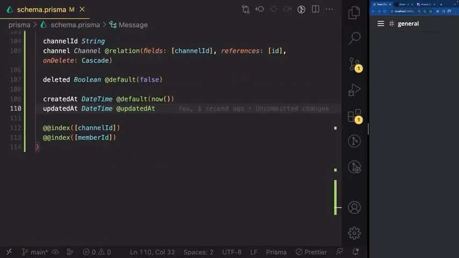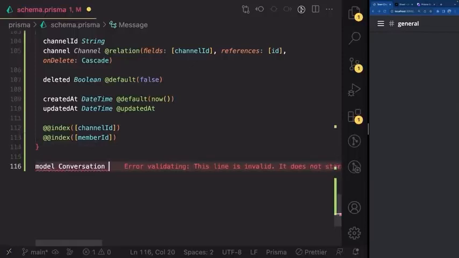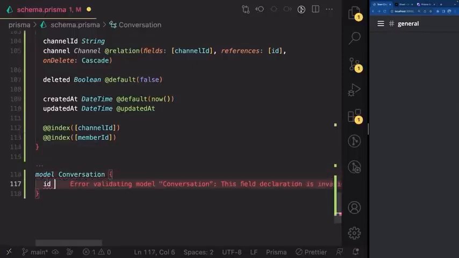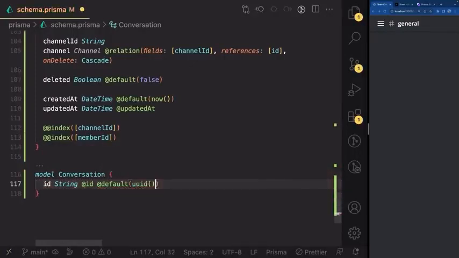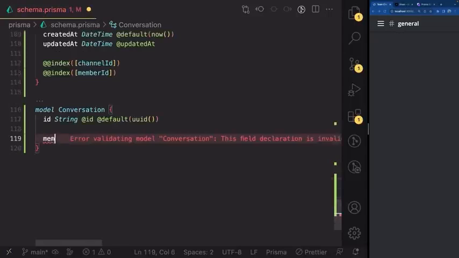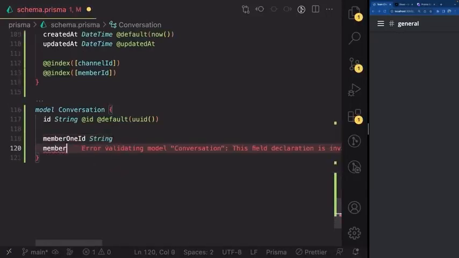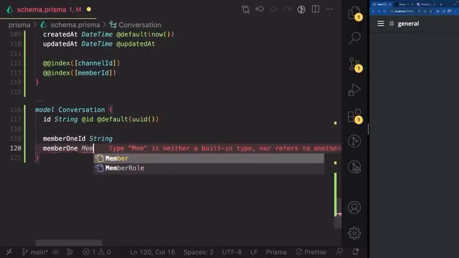Now we have to create a conversation model and a direct message model. So let's go ahead below that and write model Conversation, which is going to have an id of String @id @default(uuid()) like this. And now it's going to have two members. So memberOneId is going to be a string and memberOne is going to be a relation to the member.